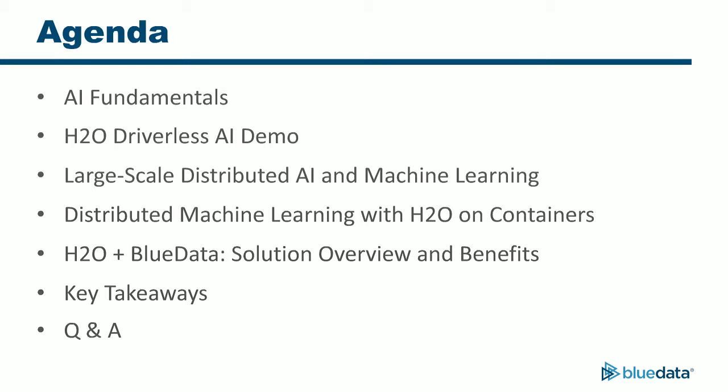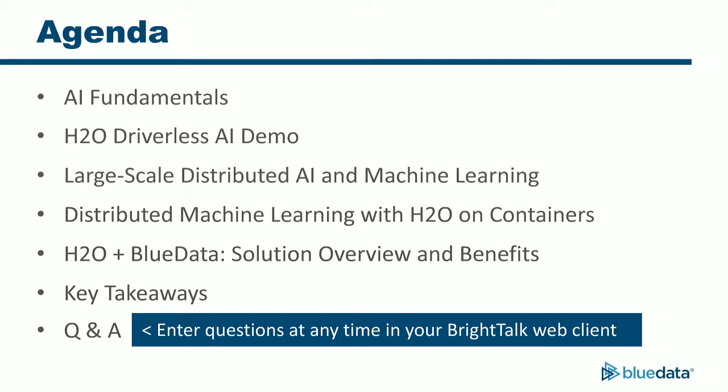Then Nanda will walk through some of the requirements for large-scale distributed machine learning with H2O in the enterprise. She'll talk about how we've worked with our enterprise customers to meet those requirements using the BlueData software platform to quickly spin up distributed H2O environments running on Docker containers for accelerated AI deployments and faster time to value with H2O and BlueData. She'll close out with some key takeaways, and then we'll wrap up with a Q&A session.